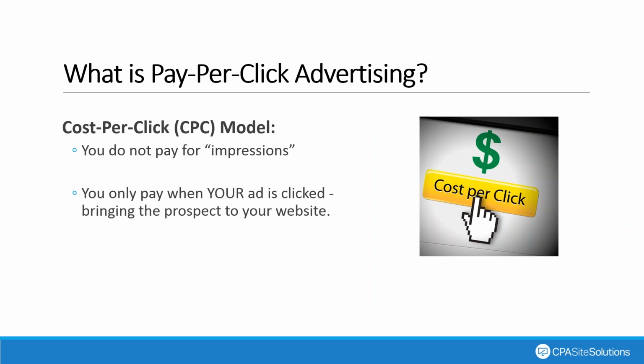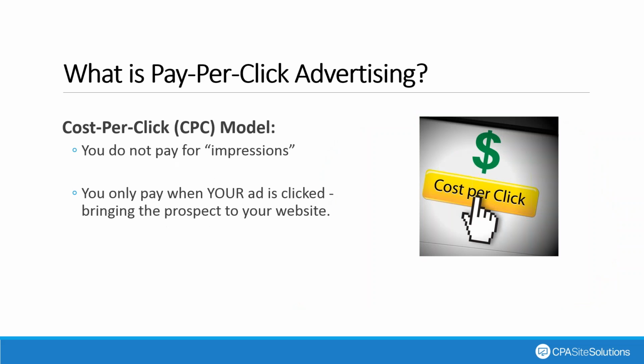It's a cost-per-click model. It's also been referred to as PPC, CPC, sponsored ads, sponsored links, all the same. Google's program is the most common. It's also known as Google AdWords. And you don't pay for the number of people who look at your ad, which is called an impression.